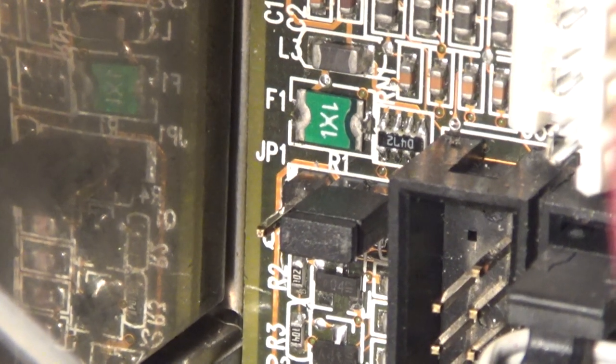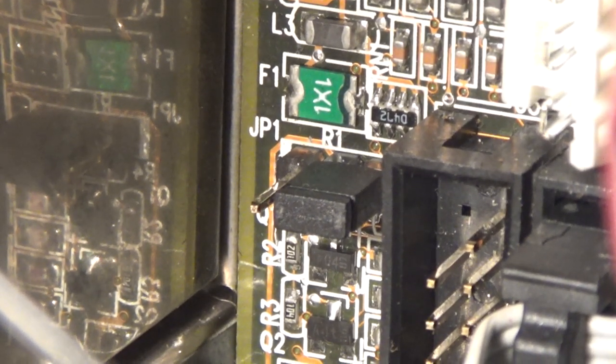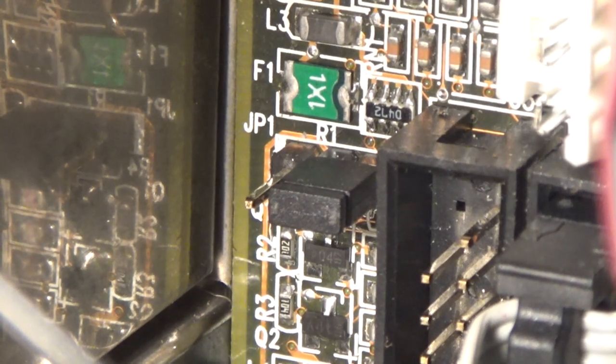Be warned, the motherboard does need a jumper set depending on which type of power supply you've got plugged into it, and quite a few of them with both connector types do have such a jumper, so be sure to check that it's set correctly if you're working on a board like this.